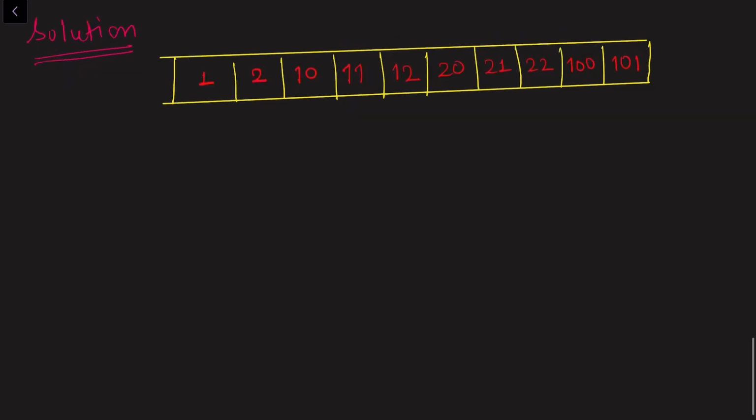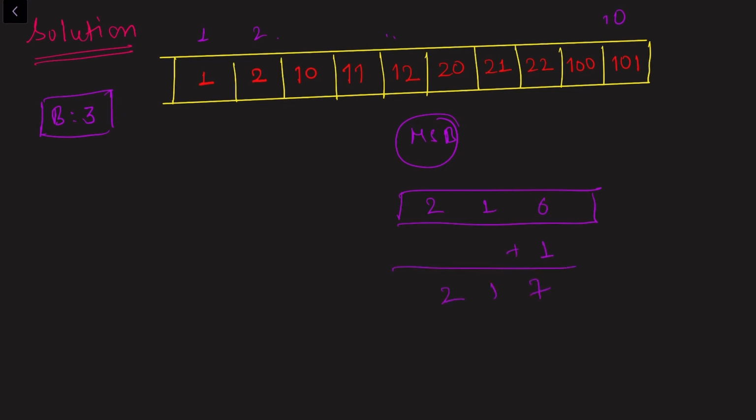Now let us talk about the solution to this problem with the same example. So basically I have taken that same example. These elements here represent the values 1 to 10 in base 3, right? So we have b equal to 3 here. So what we can do, basically we need to find any pair which can maximize our sum, right? So the first thing that I'll try to maximize is the most significant digit, right? Let's say we are given some number here, 2, 1 and 6. Now if I add 1 here, then I'll get 217. But if in the same number I add 1 here, I'll get 316, which is way bigger than 217.